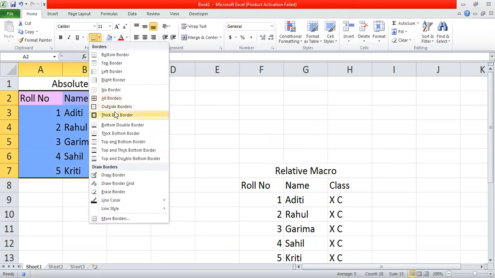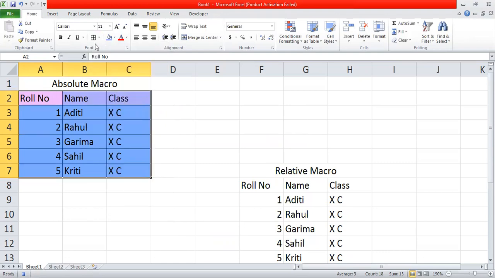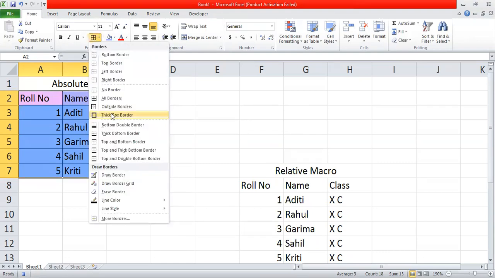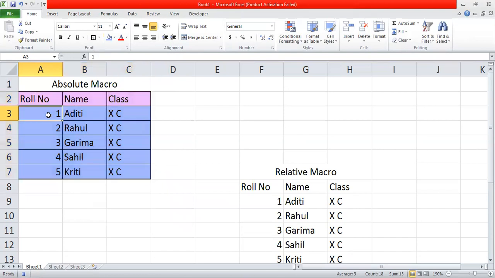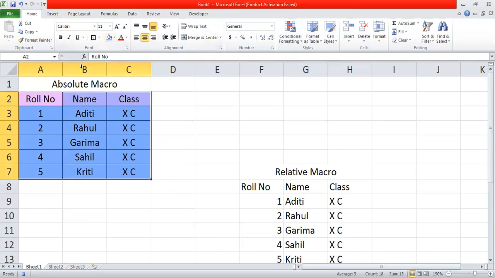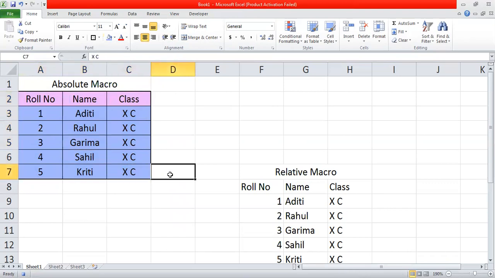I'm going to give a thick border outside. All the content of all the cells should be center aligned, and that's it. So at last I'll place my cursor here and I'll stop the recording.